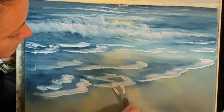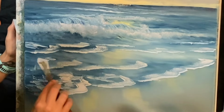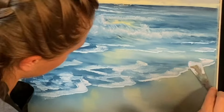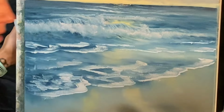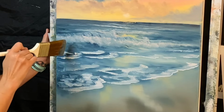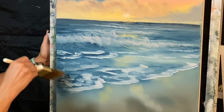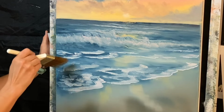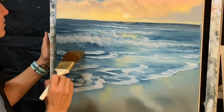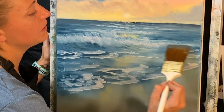Now I'm just going to get some foam, allow that to fall off the knife however it wants. That's how it should be. Let's grab our 2-inch brush. And very softly, we want to pull these waves kind of back into the right direction so that we can get the water moving as if it's flowing, right? So let's try it. These should be nice and flat.